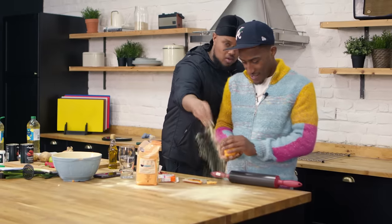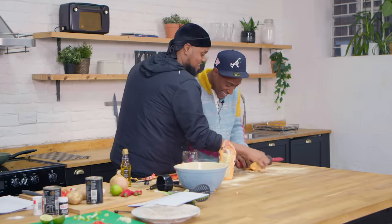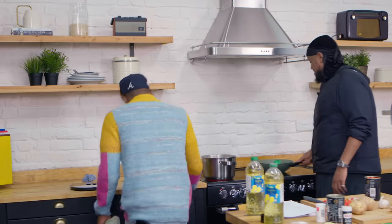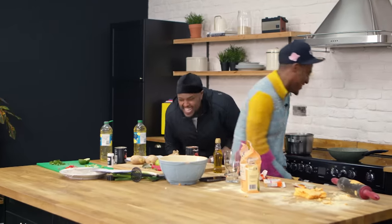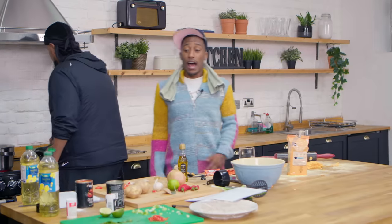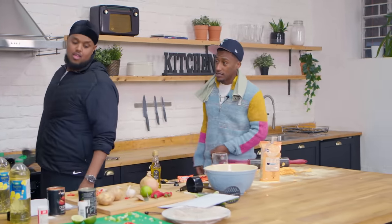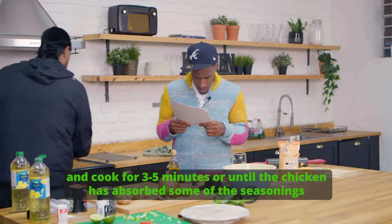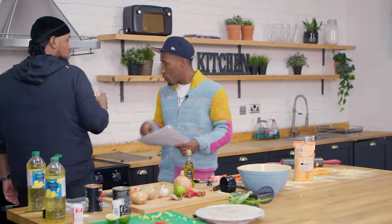We're not ovening it - vegetable oil, fry them. These are coming out horror from that then. We're frying empanadas. We call this empanada al estilo Young Filly and Chunks. Arregue el pollo desmachado a la sarten y cocine de tres a cinco minutos hasta el pollo haya absorbido en el guiso - so you've then got to add the chicken into that for three to five minutes until the chicken has absorbed all of that.